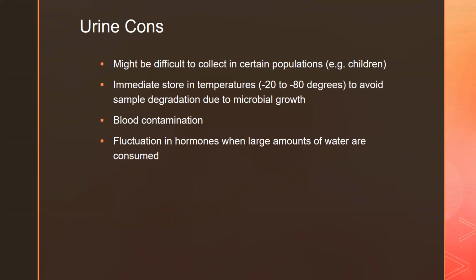One issue is that fluctuations in hormones will happen if large amounts of water are consumed, and that's kind of relative, right? What one person might consider a lot of water, another person might be dehydrated, which can also change your concentrations. So that can add a little or a lot of variability. Depending on your hormone, however, there are ways to get past that. But that can get costly.